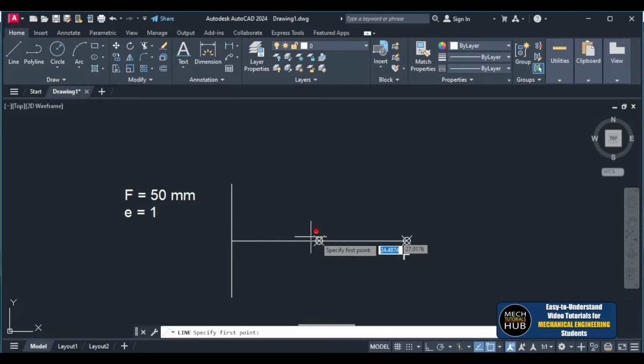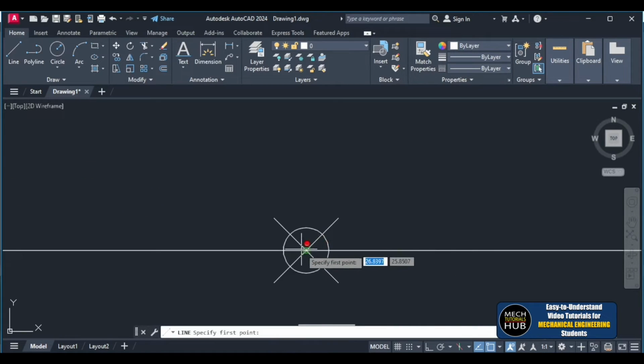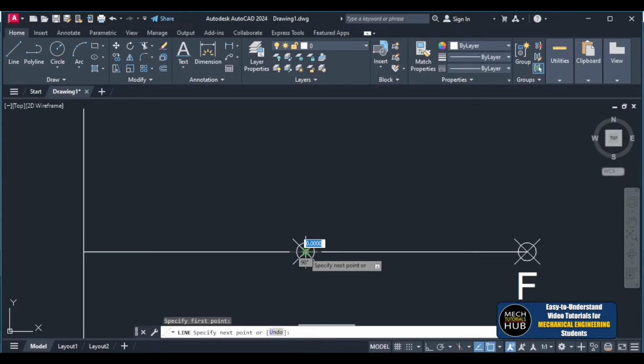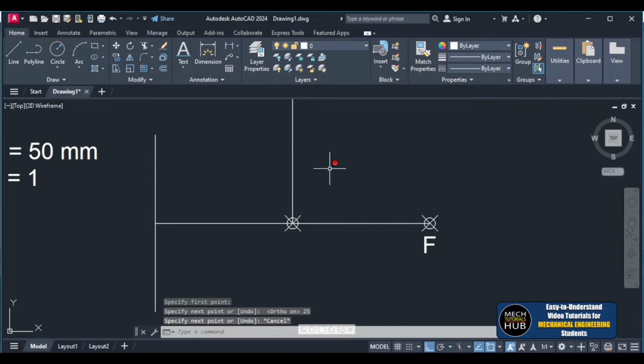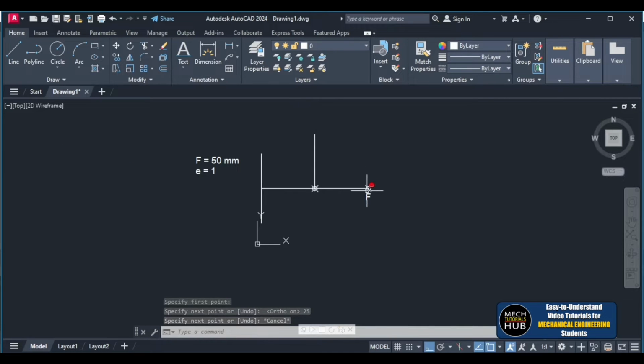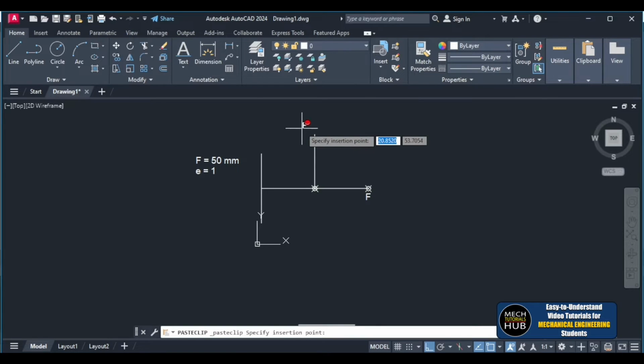Now again I'll take a line, and from the midpoint I'll just drop a vertical of distance 25 mm. Escape, done. Okay, now let me mark this as E. Let me increase the number.